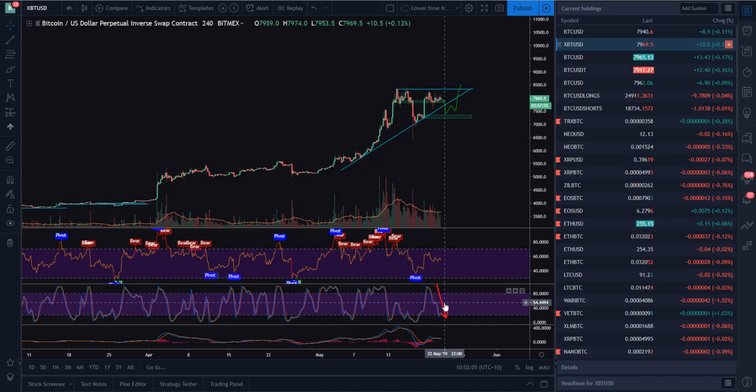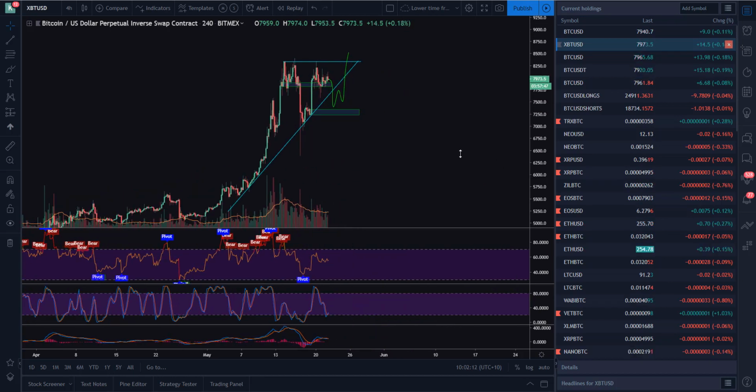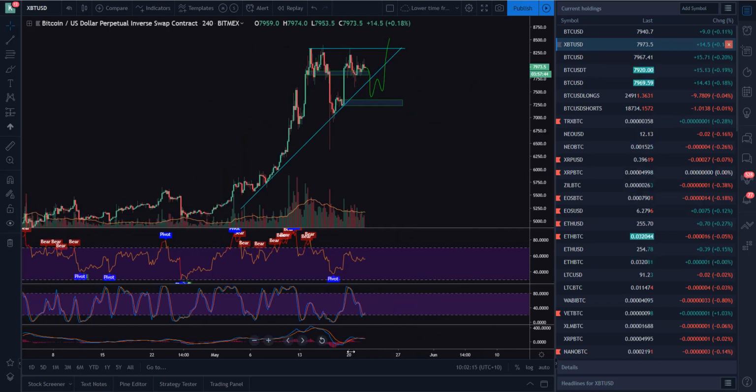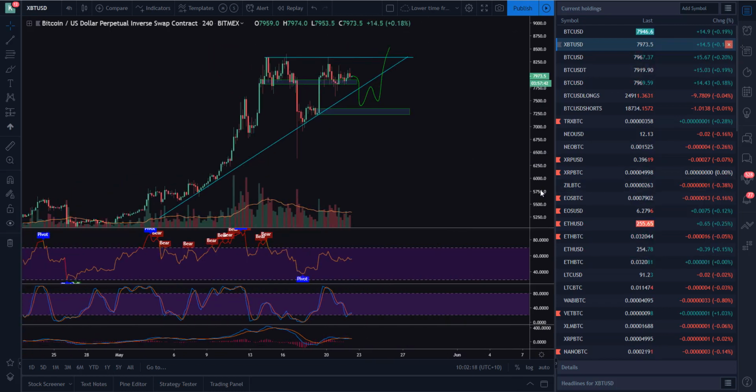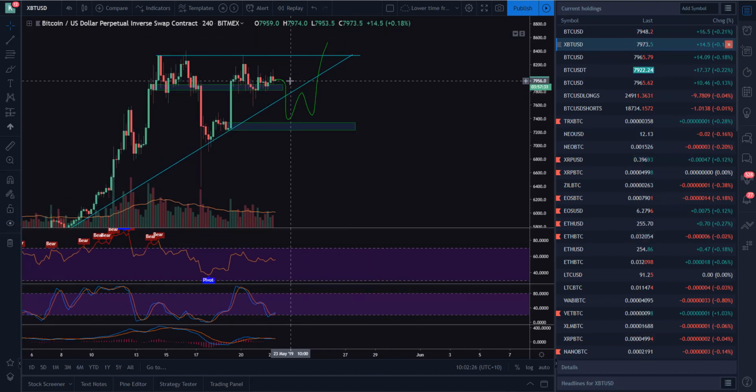It can do whatever it feels like, and it depends on so many different factors. But at the end of the day, all we have to do is just watch and react to what price does. So currently at the moment I'm short ETH and long Bitcoin, because ETH is a nice little hedge for BTC. So if we do come down here, I'll take profit on my ETH short, and then once we start to bounce, I'll probably buy again and just double my long on BTC, and then it will take off, and we'll be nice and in profit.